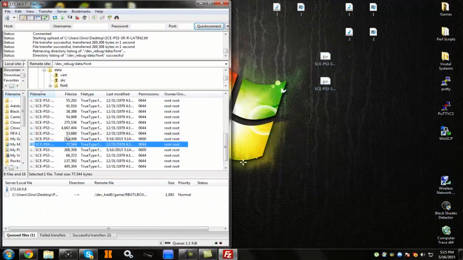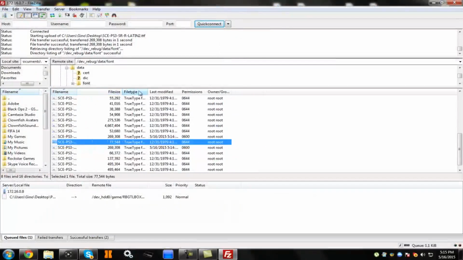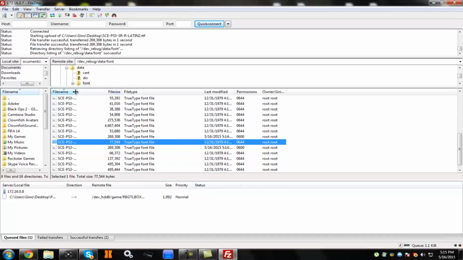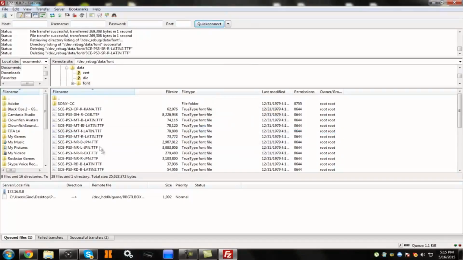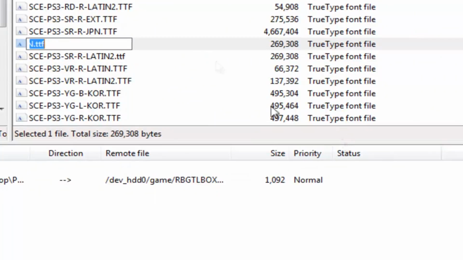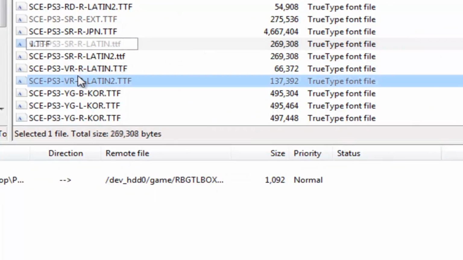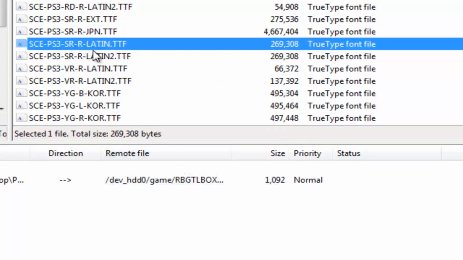And now you guys will see, I'll put this in big. One second, let me just drag. File name right there. So drag your file name out so you guys can see the extensions. You'll see we'll have a .ttf lowercase and two capitals. Delete the ones with the capital letters, and then you want to rename the ones with the lowercase letters to capital TTF. Okay, so it should just be TTF. Now rename the other one to .TTF as well. So you should see you'll have the Latin ones replaced, and I'll have these names in the description so you guys don't have to hunt for them.